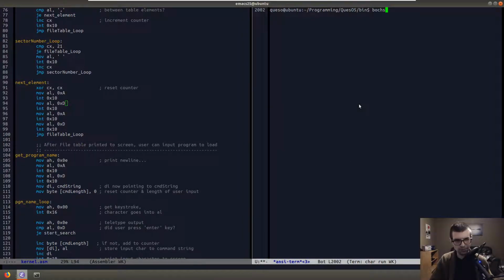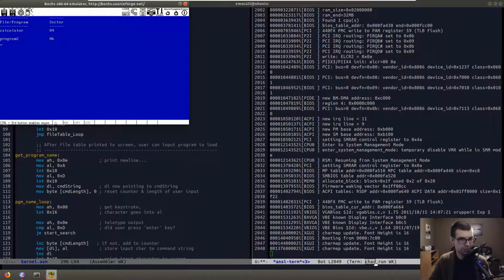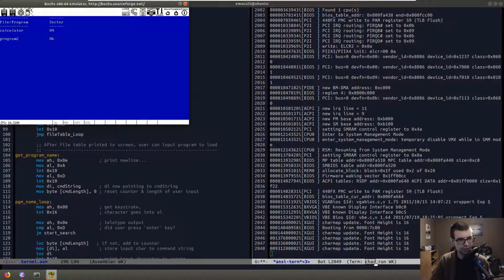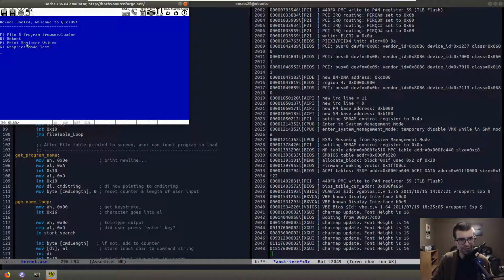Okay, it's been a little bit, but I got this working to how I liked it. I can show you this here. If we run Bochs and go to the file browser, I got a thing, so you can type in one of these program names and it'll search what you type in through the file table. And if it's found, it'll say program found, and it'll go back. And if it's not found, it'll say it's not found. You can try again with a capital Y, or you can go back. So that's basically all I've done. It does not load the sector and does not load the program yet, but I got to this point, so I figured I'd record this.